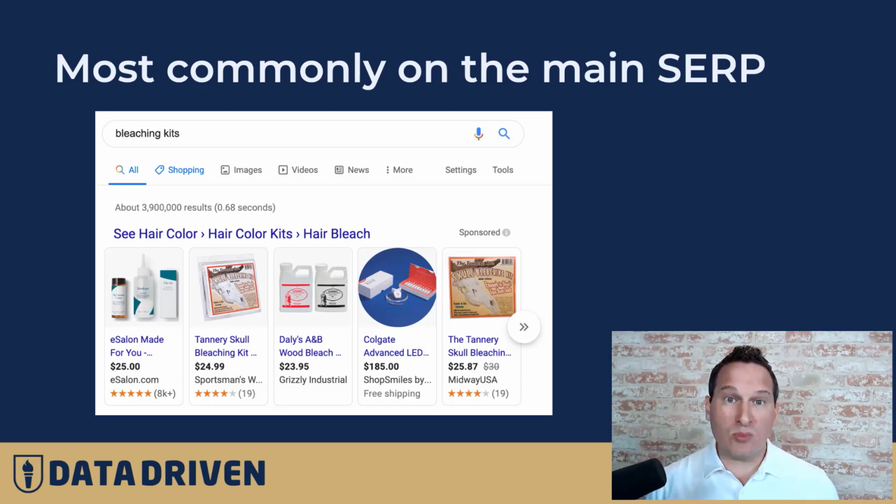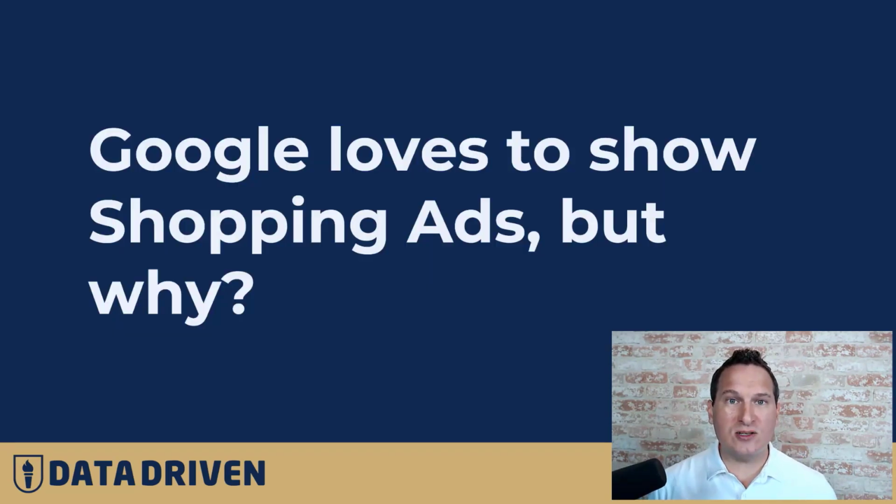And so you can tell pretty easily if Google thinks something is commercial, or if people are spending money on it or making money off of it, Google's going to have these shopping results front and center in a search results page. And so this is your opportunity to show up if you are trying to sell your product through Google, which I imagine if you have a product and you're trying to sell it, selling it through Google is something that you are welcome to the idea of doing. And the nice part about all this is that Google loves shopping ads and they give them a priority and precedent in their search results.